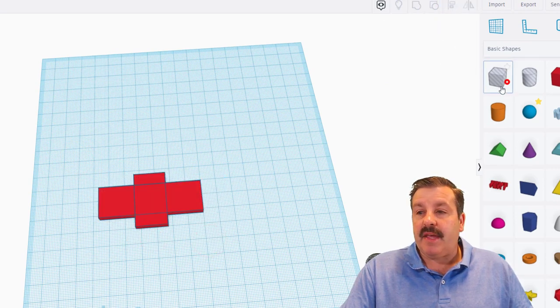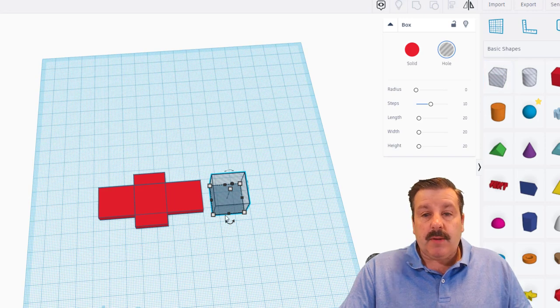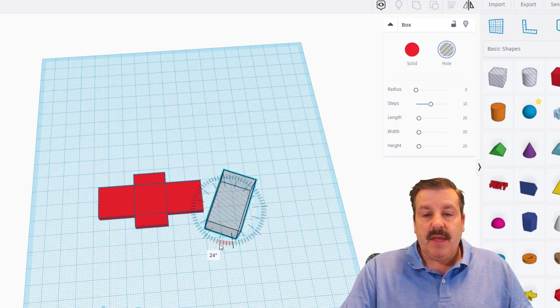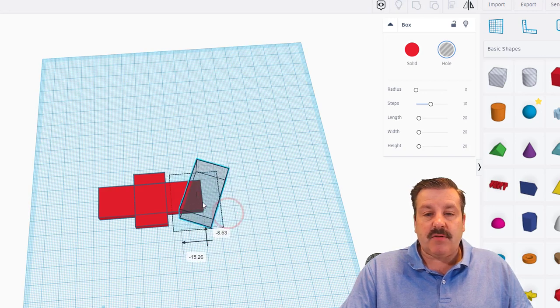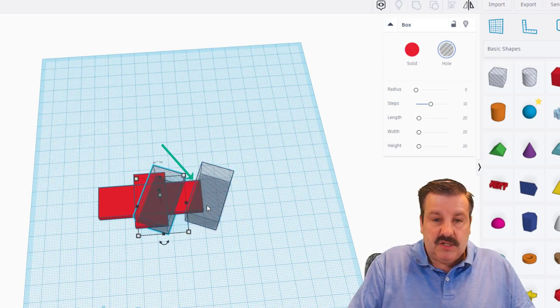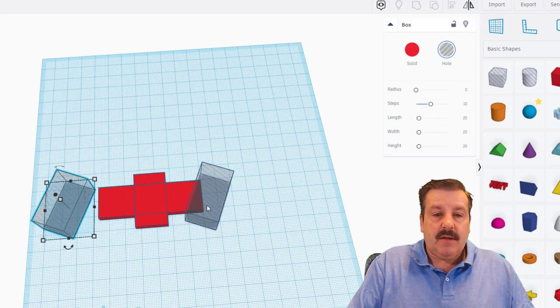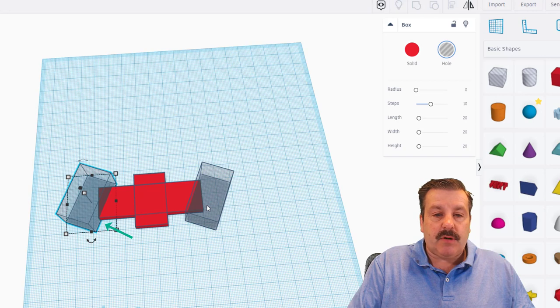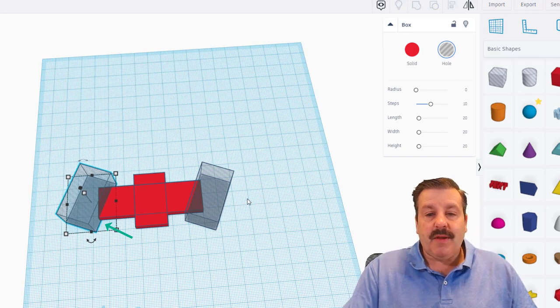Now we need to cut off the ends. I'm going to do that with a cube. When I bring the cube out, I'm going to make it quite a bit longer just so I'm sure it reaches. And I'm going to cut it at 22.5 degrees and just find that spot right there. Control D, shift nudge to the other side. And then I'm going to get it into that same spot where it's just cutting through that bottom corner.